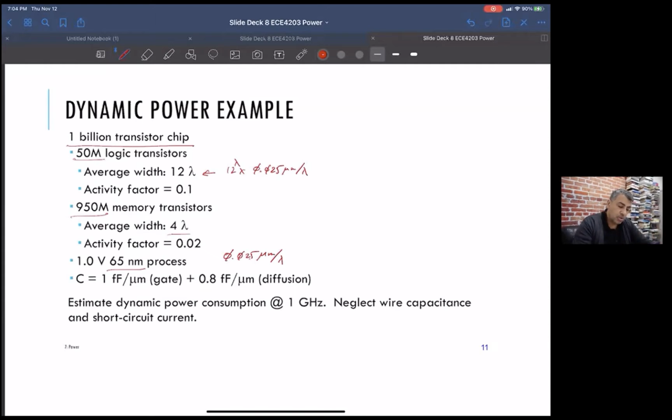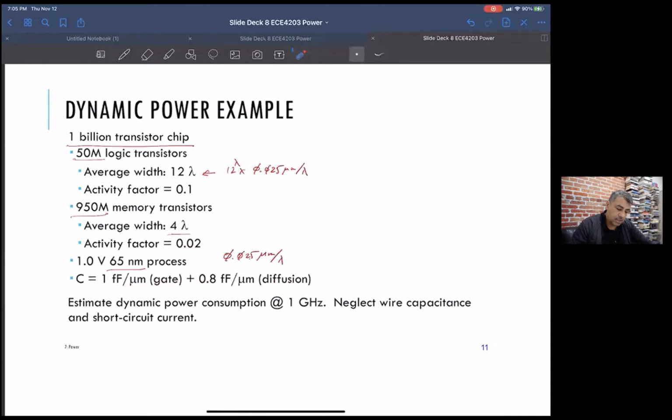And then each one is given an estimate of activity factor. I think we mentioned this last time, that a rule of thumb for logic is about a 10% activity factor. And then the memory is operating much more infrequently because you're only addressing a few memory elements at a time. And this is giving an average capacitance.